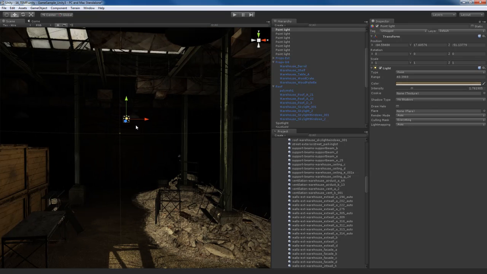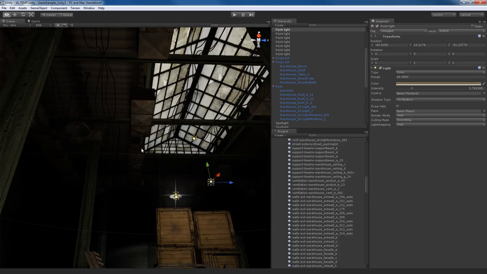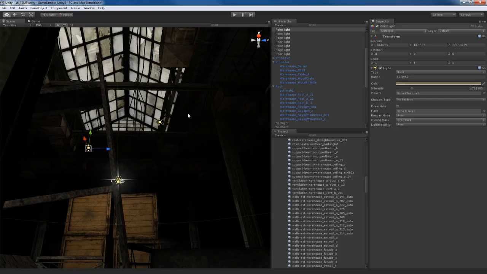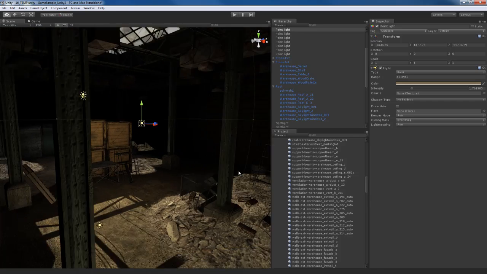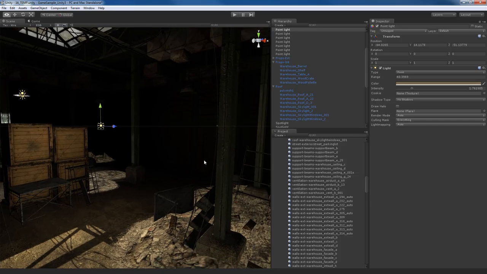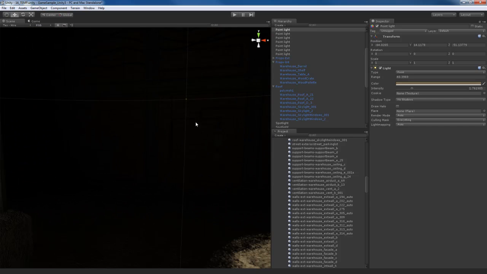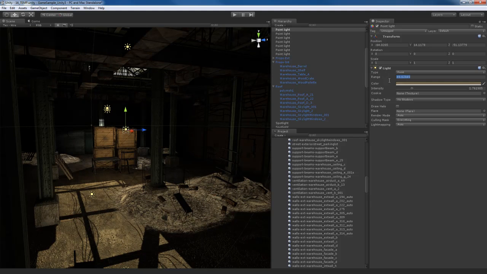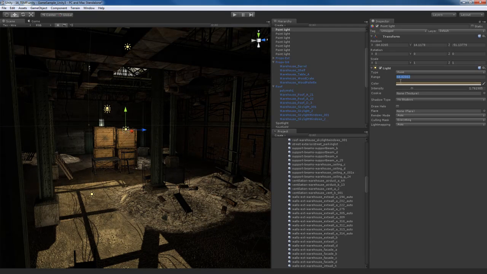Okay, so I'm going to go ahead and place this light about maybe right here in the middle. And you can see how now it looks like there's light bouncing from the floor, from the bright sunlight, and hitting these air vents and air ducts and little items and elements of the ceiling right there. It starts to look much better than before. We get a little bit of light hitting that wall right there. What I'm going to do is increase the range of this light so it reaches farther into the scene. So something like this maybe.